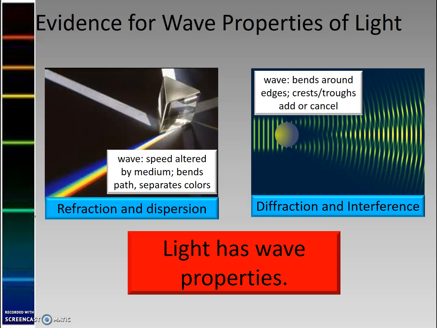The other thing that waves do, and this is really analogous to water waves, is that when they encounter an obstacle, they have to bend around that obstacle. It doesn't go through that obstacle. That's called diffraction. As a result of going around the outside of an obstacle, you get interference, where waves can either reinforce each other, and that's why these light waves are getting more intense in these different places. Waves can also cancel each other out, and that's why you have these dark spaces in between. This is where the light waves are negating each other. Both of these, again, are evidence that light acts like a wave.